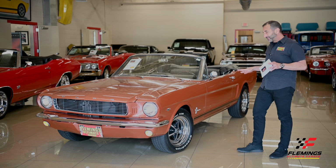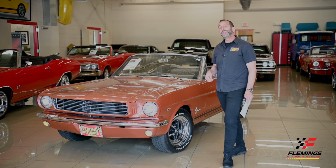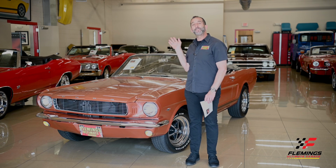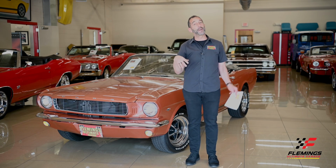Wheels and tire selection, I think, looks good. It's a little bigger than stock, so it gives it a little bit of beefier look. This has more power than stock, right? It has a much bigger engine than the original engine that would have come in it. And it has an extra gear overdrive automatic, so it makes a great beach car or mountain car or something like that where you can get on the highway and go for a long drive with a bunch of people in it. So it's pretty cool. It's got power disc brakes, right? All that kind of stuff to make for a really nice driver. So let's check out the paint next, and I'll show you what we're talking about.